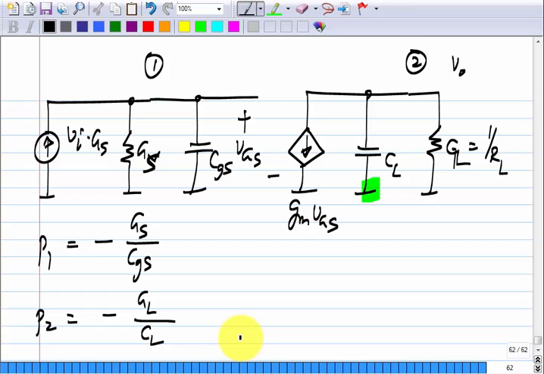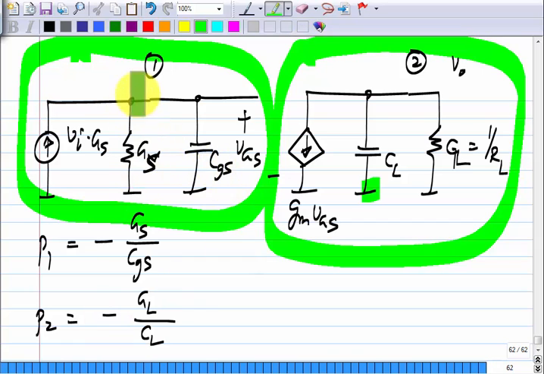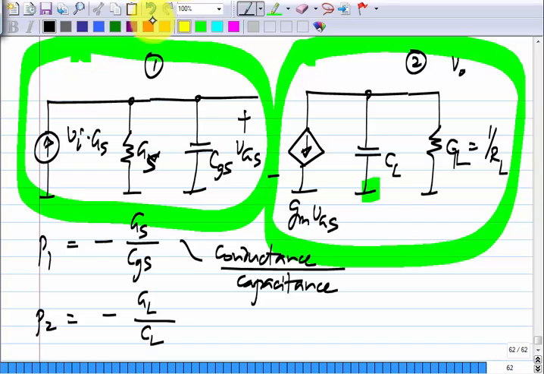Yeah, so in the circuit we have a conductance GS and across that we have a capacitance CGS. Those two together will give you this particular pole. So it's a first order system in this case. These two are isolated. This is a first order system and that's another first order system. In each one there is a conductance and across that there is a capacitance. So the conductance divided by capacitance is the pole frequency, or the negative of that. And since this is the input node and this is the output node, this is called the pole at the input and this is the output pole. So in this case things are very simple. There are two first order systems. Each is formed because you have some conductance and some capacitance across it, and to find the pole frequency you divide the conductance by the capacitance. Is this okay?